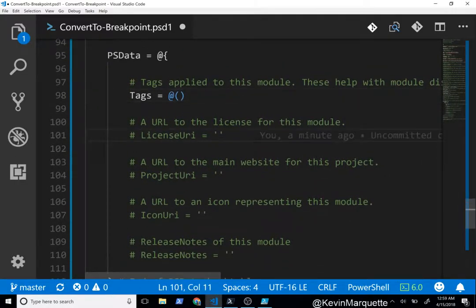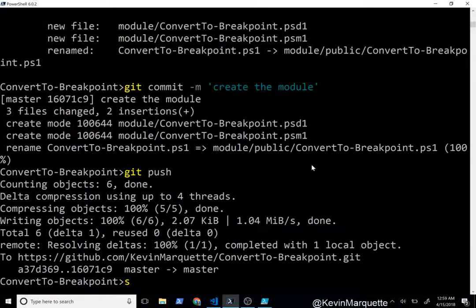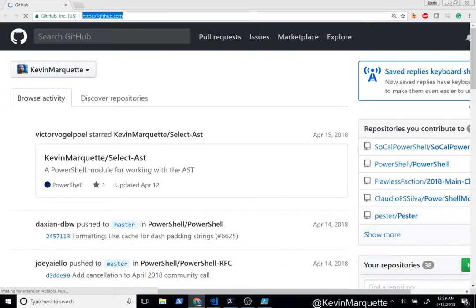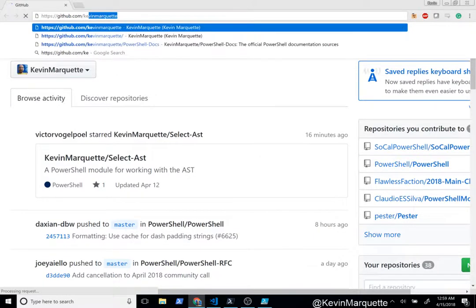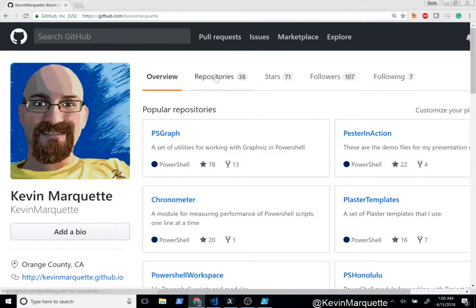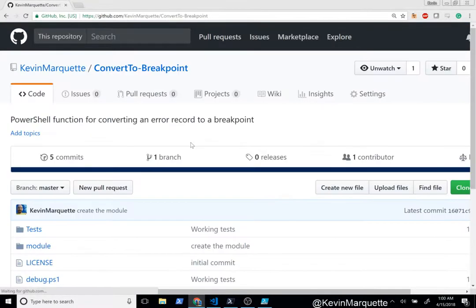License URI. Well, let's do start github.com. And we'll do repositories, our module.